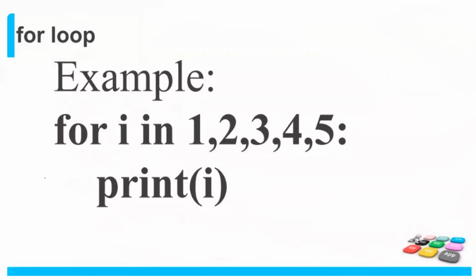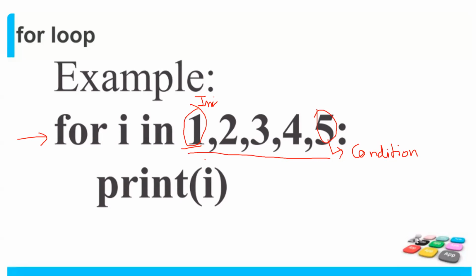This is the example of for loop. As you can see here, I have just written for I in 1, 2, 3, 4, 5. So automatically, this will become the point of initialization. That is the starting point. We don't need to bother about some different line. In the same line, I have mentioned the point of initialization. This will become your point of condition, because at this point, your programming is ending. Your looping is basically ending. And we don't need to bother about increasing the value. Automatically, the value will be increased by the for loop. So this is the goodness of for loop.